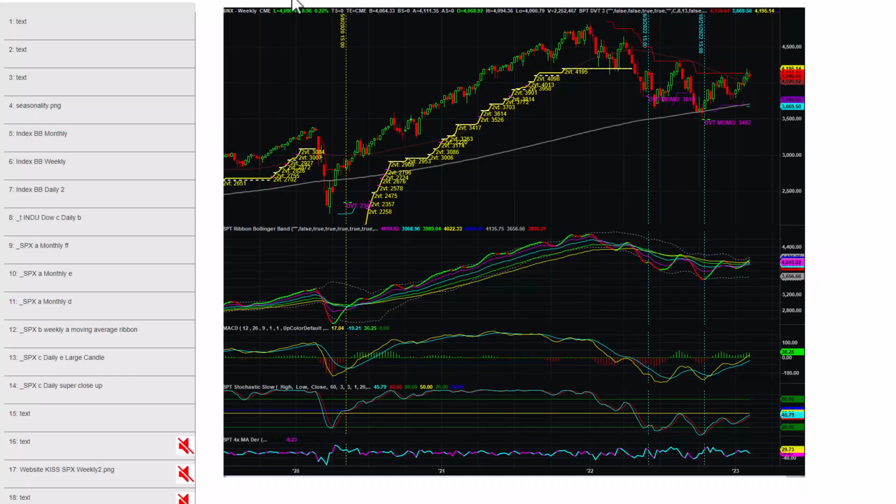Next. Chart number 17, here's another version of the weekly that I haven't been showing. It actually went back long earlier, just off that October low, but this here wasn't a great entry. Anyway, we'll see what it does up in here. But again, for the KISS trend systems, I'm more inclined to follow the daily versus the wide weekly. When you're in a very strong bull market, you can use the wider weekly as a guide.